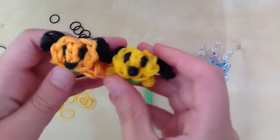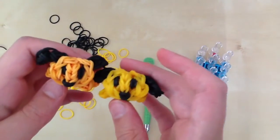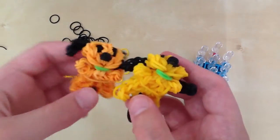And just so you guys can see, this is the difference between the mango bands and the neon orange bands. He looks a little bit different, but similar.